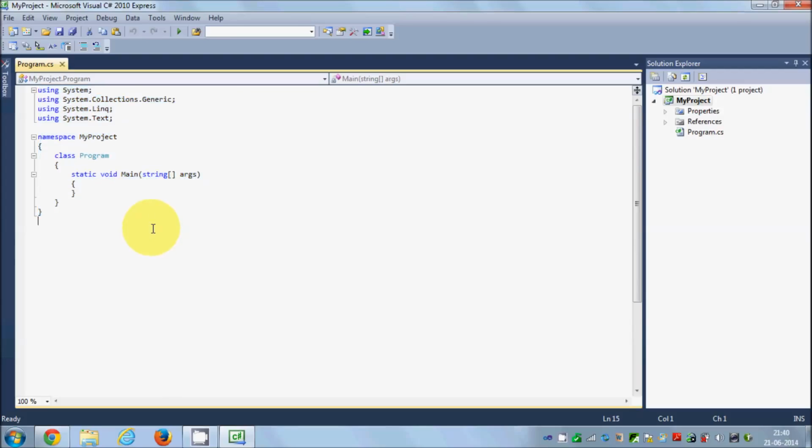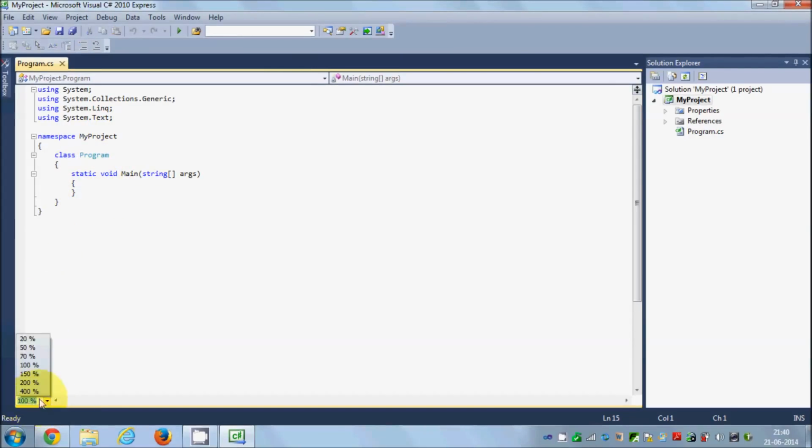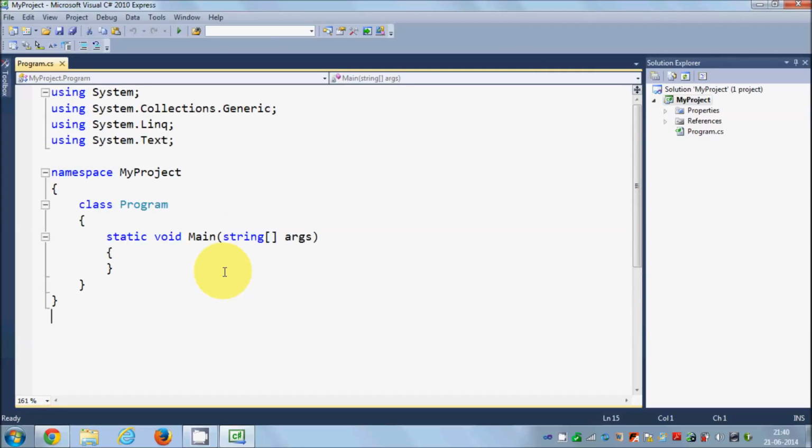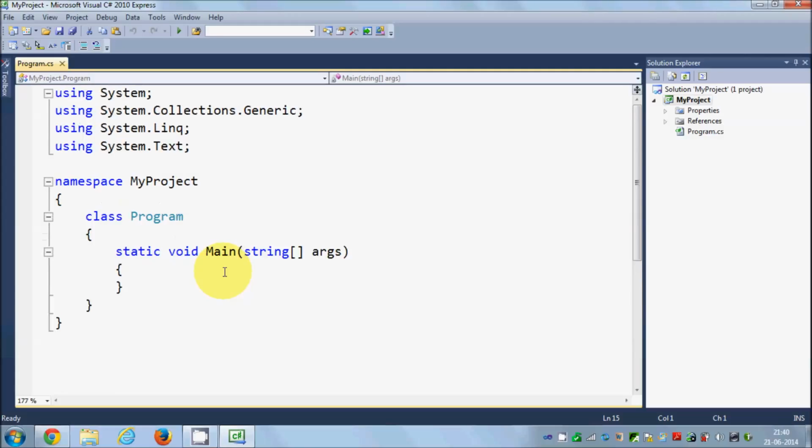And one more important thing, if you want to increase the font size of this code, you can go to here, which is by default 100%, and you can increase the font size by going here, or otherwise just press Ctrl and scroll your mouse, and then it will increase the size like this. So I'm scrolling my mouse while pressing the Ctrl button, and now the font size is increased.